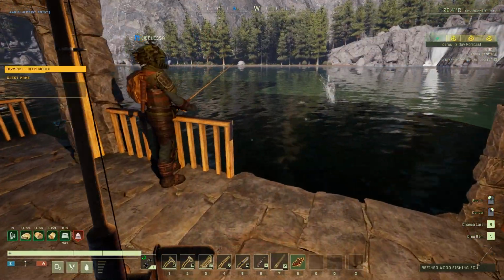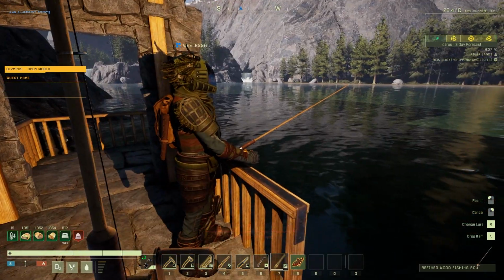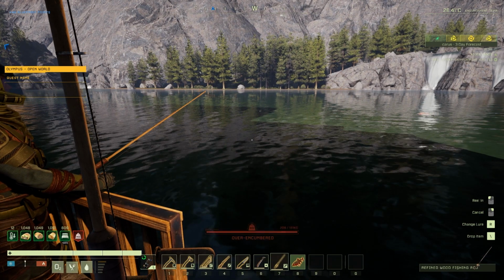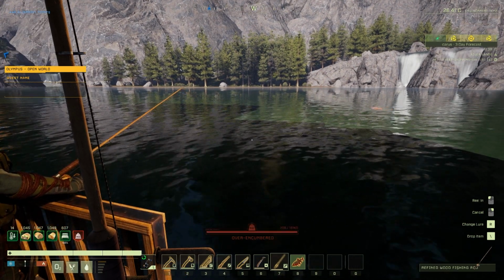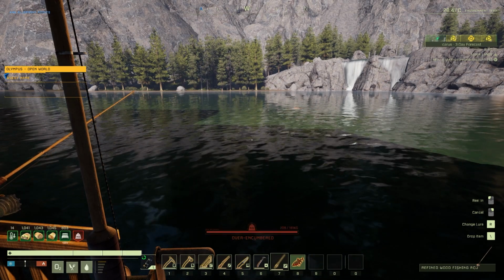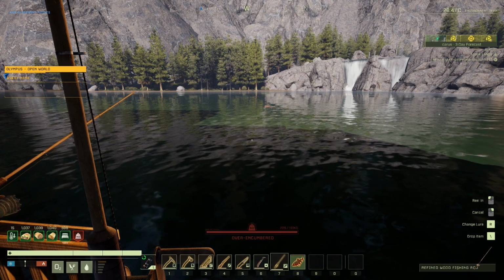Pretty much. You don't have to stand behind the handrail, but it'll just make sure you don't fall in. And I got to make another handrail. So it's in the water, then what? Okay, wait for it to go yellow. It'll bob up and down. Yeah. Wait for it to go yellow. And then as soon as it goes yellow, it'll go up and down and up and down like it is.